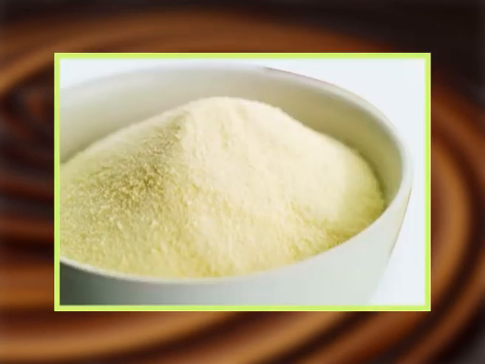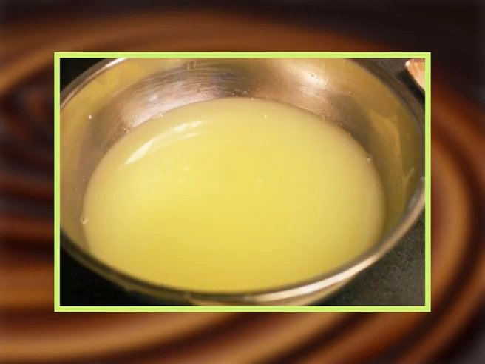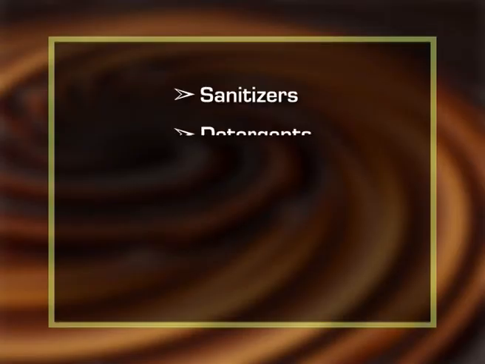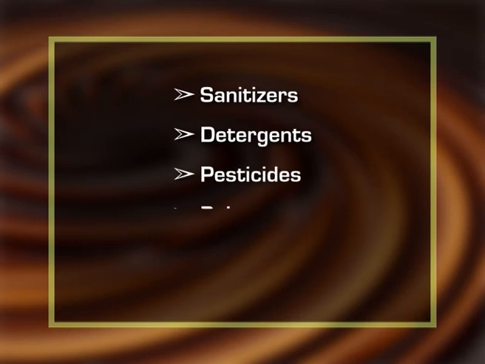Whey. When whey is used as an ingredient, its flavor quality should be carefully checked. Any off flavors present will very likely appear in the ice cream. Foreign. This represents a serious category of defects caused by the contamination of the ingredient by a substance completely foreign to food material. The substances may be sanitizers, detergents, pesticides, paints, lubricants, etc. Quality surveillance of ingredients must discover such problems and reject the ingredient from use.